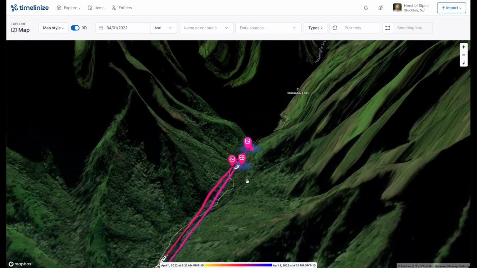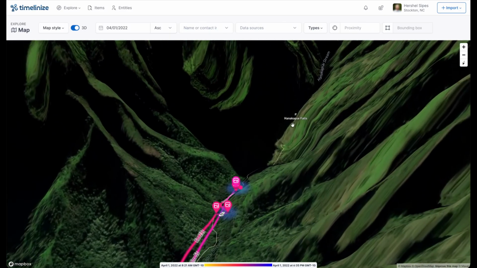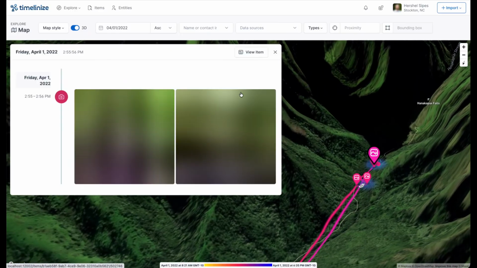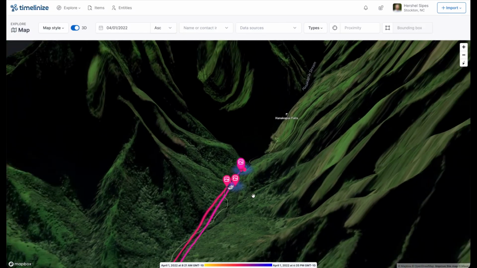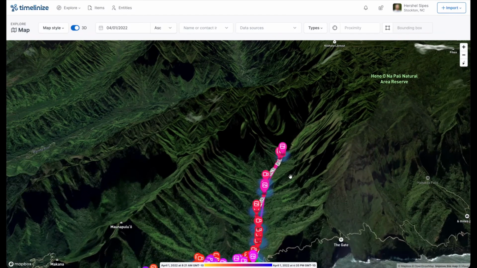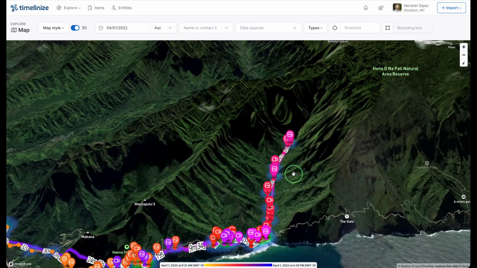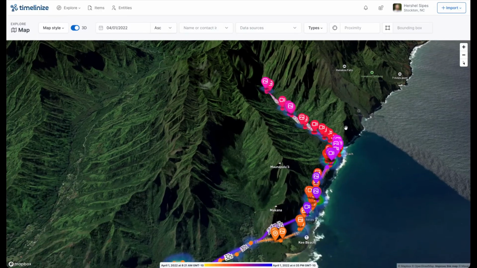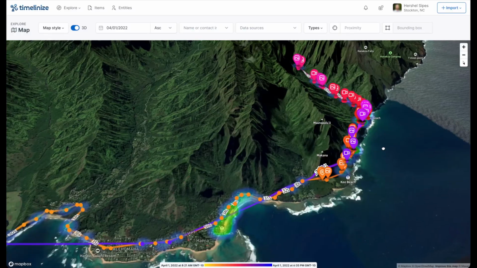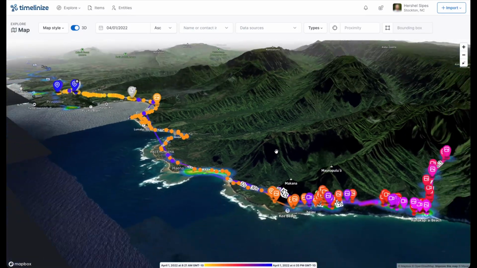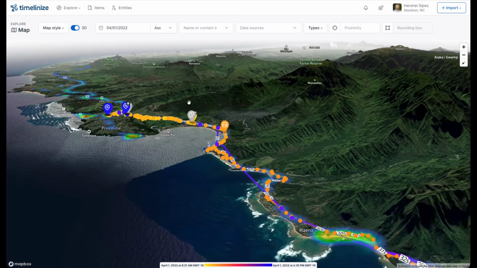Oh yeah, so we actually were hiking to these waterfalls, but I remember now the torrential rain was so bad that the stream came up so high that we couldn't find the trail anymore, and there was no one to be seen. We hadn't seen anyone for a couple hours, and so it was starting to get evening time, and so we decided to turn around before it got dark. So a bit of a bummer, but we'll have to go back and do that. So this is a really cool way to explore your data and relive your memories.